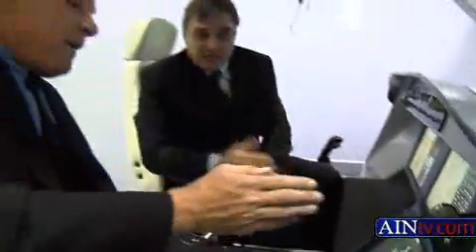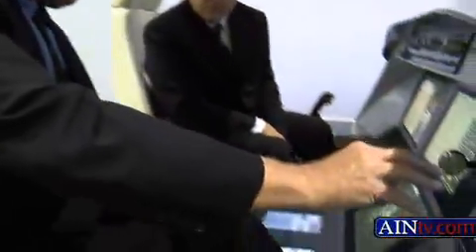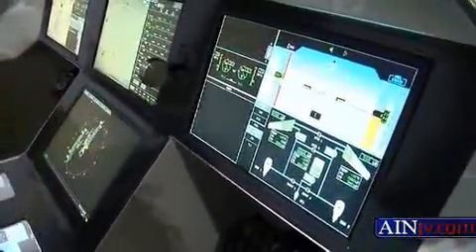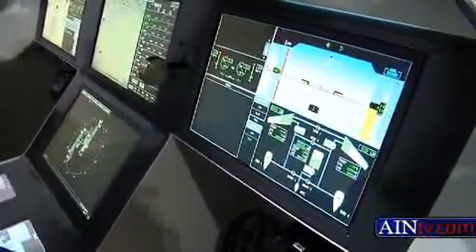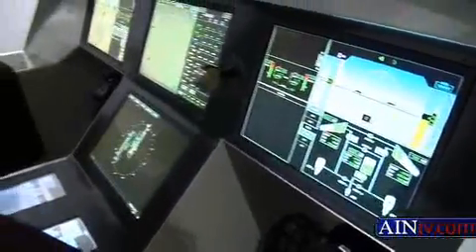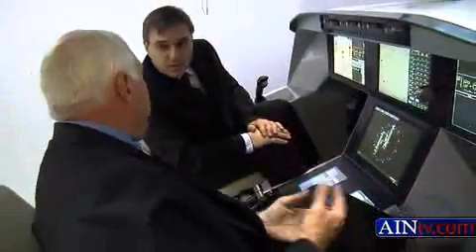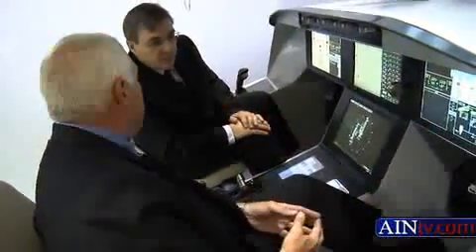So if I were to say, okay, I like the way you have this display, but I would like this particular item in the upper left-hand corner — instead of building a new instrument to show me what it looks like, you can do that in software. Exactly, and we're using a tool set of software that can be easily ported during the development phase to the applications — real applications that will be ported into the aircraft.